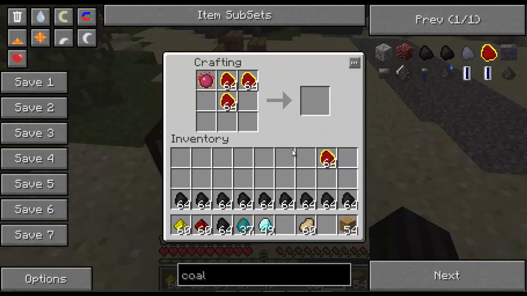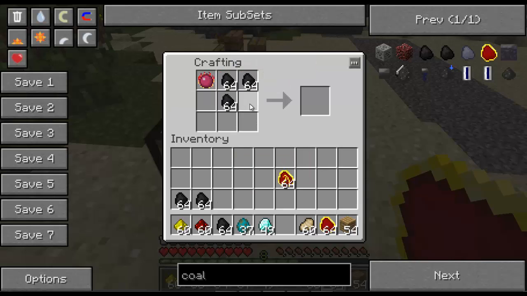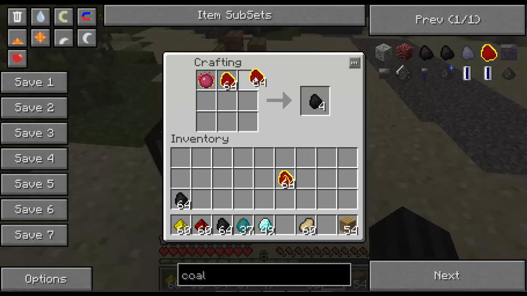So basically, just put your alchemical coal here, and you'll get Mobius Fuel. And let's just repeat this process again. I'm sorry if this is kind of boring, but I really have to do it, so yeah. So we're going to just do this.